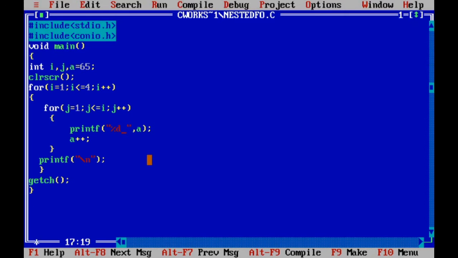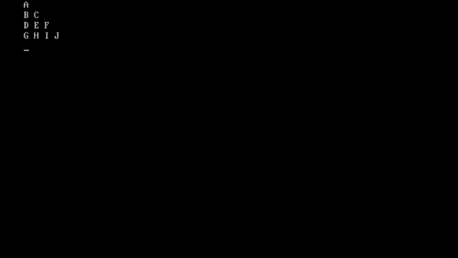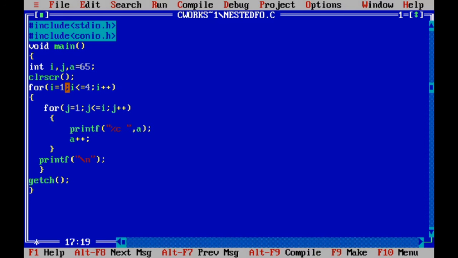But I want the value, means 65 is a capital A. So I want this capital A here. So erase this %d and do the %c here. And check it, Alt F9 and Control F9. Okay, A, B, C, D, E, F, G in this way. Okay, you can create, and you can change the value of I equals to 1, a equals to 65, and you can generate n number of patterns by using this.